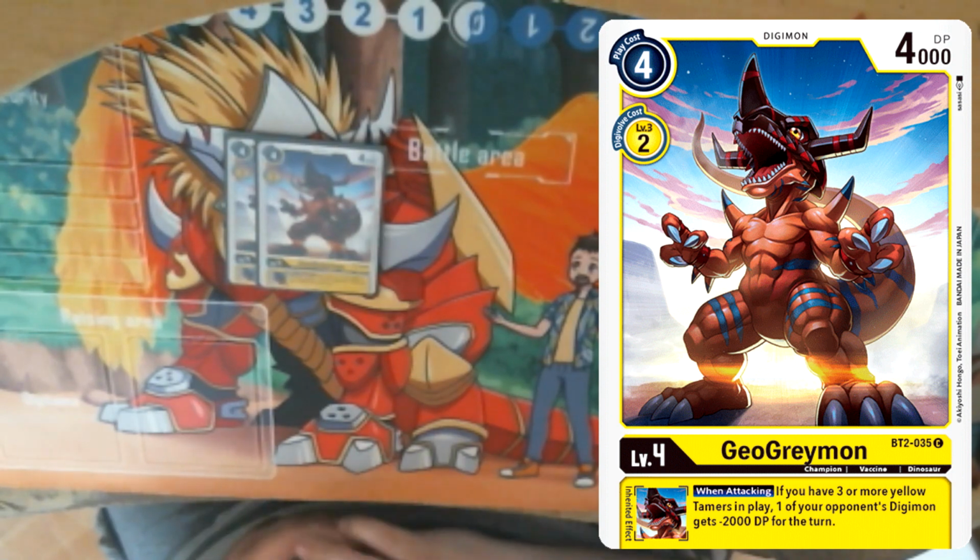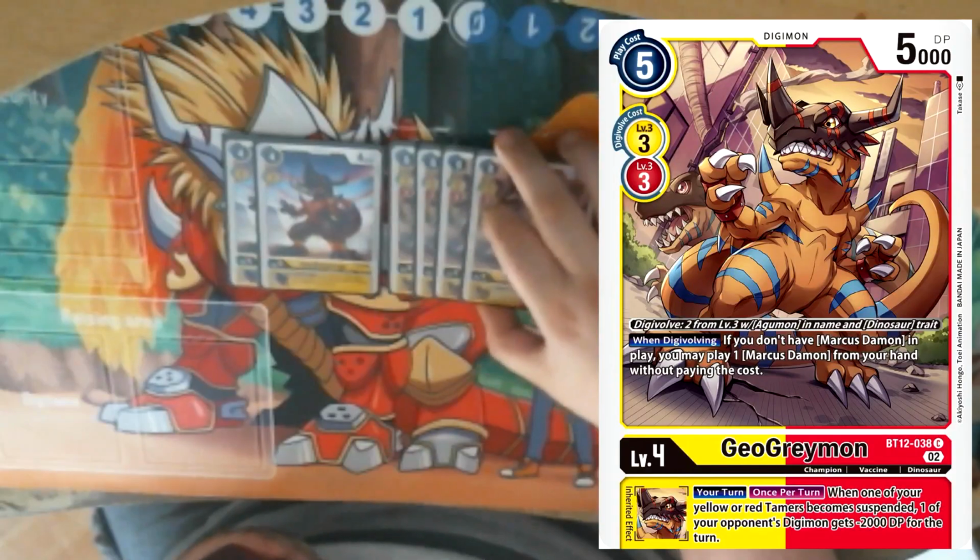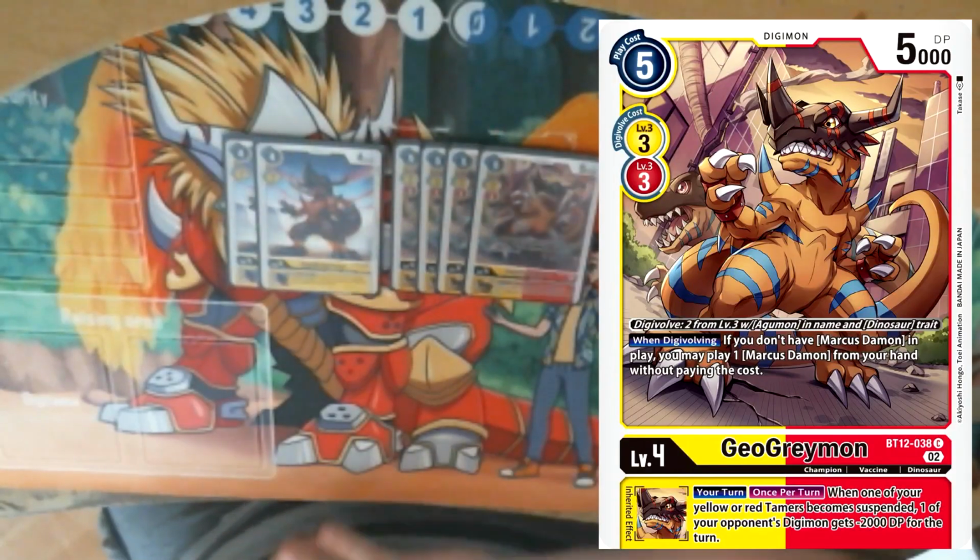But we only have access to three, and I'm running 10 champions, so we're running four copies of the BT12 GeoGreymon. It's going to devolve for two from an Agumon and Dinosaur, hence why we're running the Agumon Expert as well.